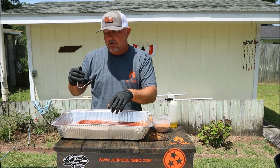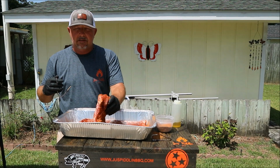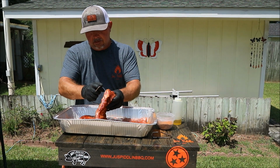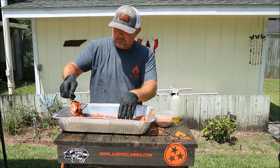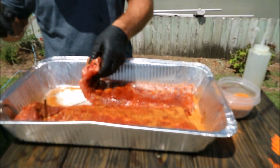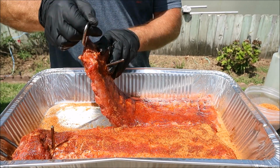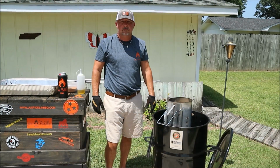Alright, so now we're going to place our hooks. And for me, on baby back ribs, I like going on the short end because they tend to be a little bit meatier on this end. So I'm going to go in, there's one rib, there's two ribs. So right under that rib, that's where I'm going to hook it and come up through the top. So again, on the short end, the meatier end, there's one rib, there's two ribs, right under that second rib right there. Right through, and that's how we're going to hook it, and that should be perfect.